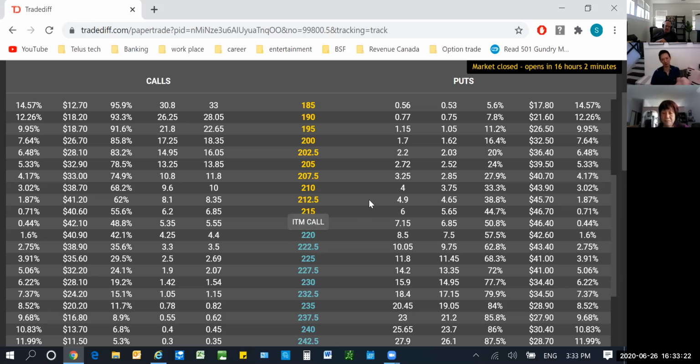Yep, that's fine. So here's basically, if you did this for 12 months, on average, 2.4 times out of 12 it would go in the money. If you did it for every week for 52 weeks, there would be basically 12 weeks out of those 52 weeks that it goes in the money.